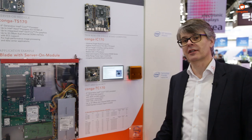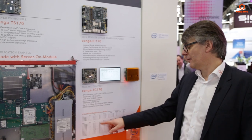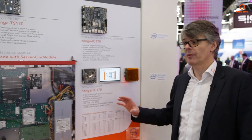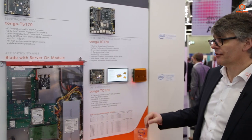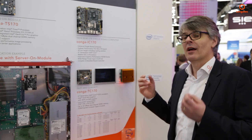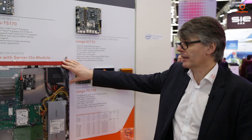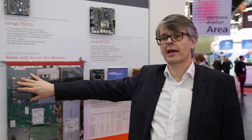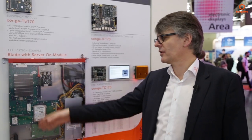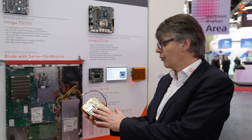Here we also have the highest computing performance: the Intel Xeon 1515, a quad-core Xeon processor with 8 megabytes of cache and up to 3.7 gigahertz clock rate — a real performance machine. Here's a typical example of this computer module in a server application; that's why we sometimes call this a server-on-module. This blade computer is generated by our partner company IES, featuring exactly this high-end Xeon module. You also see the cooling solution on top — in this case it's passive because there's airflow through the system, but we also have active cooling solutions with heat pipes.